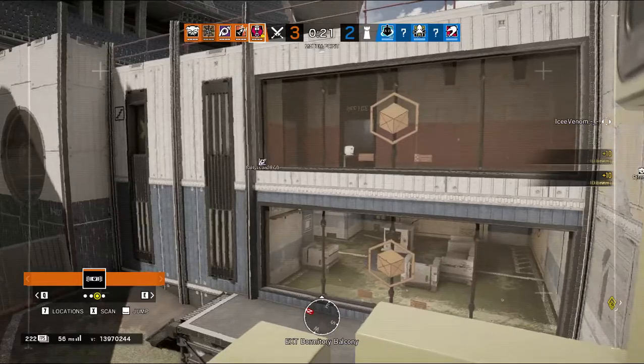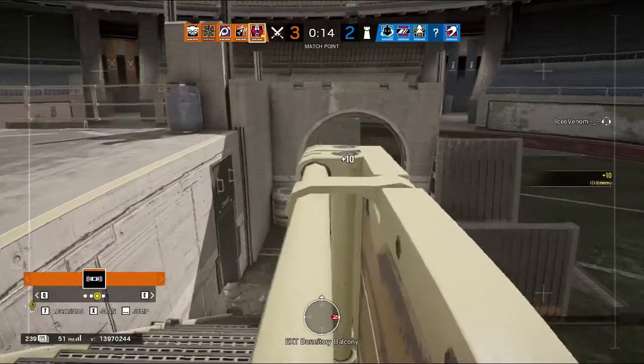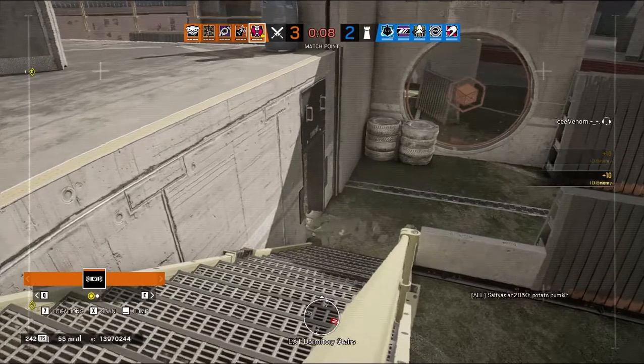Mozzie's probably gonna spawn peek. He's downstairs. He's probably gonna wait for us to get on balcony, then run out. I see what you mean. I have a drone there. That's happened to me a lot. 10 seconds to go. Does anybody have a claymore? 5 seconds left. No. I do not. Someone pump.